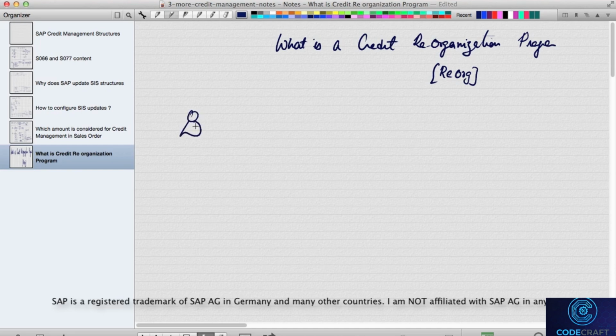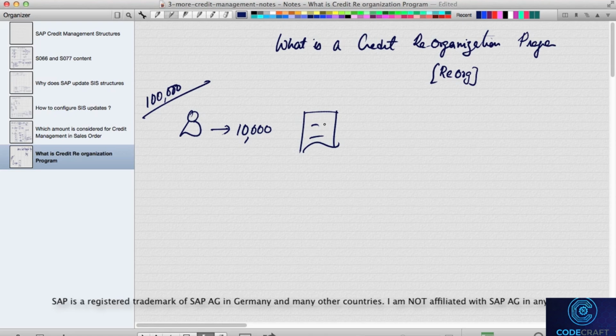So we have a customer, that's where we start, and then he placed an order for 10,000, assuming that he has a credit limit of 100K. Now there is a setting that determines how the credit limit should be considered, whether it is static or dynamic.